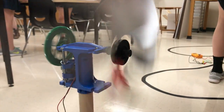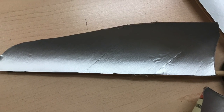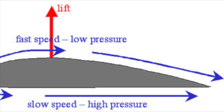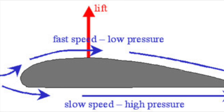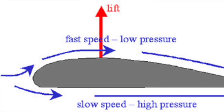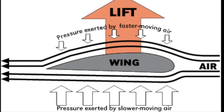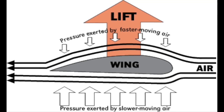We also carefully designed the shape of the blades to ensure maximum lift. Our blade is flat at the bottom and curved at the top. This causes the air to move faster over the top of the blade because it has to travel more distance over the curved top. Meanwhile, the air moves slower under the bottom, flat part of the blade. This creates an area of lower pressure above the blade and creates lift to help move the blades upward.